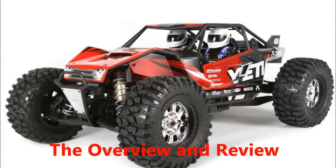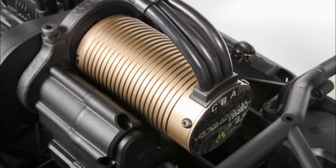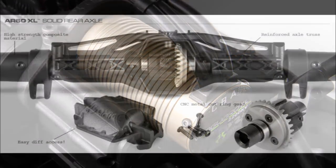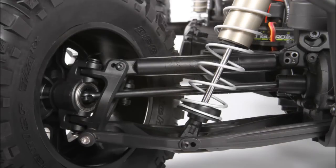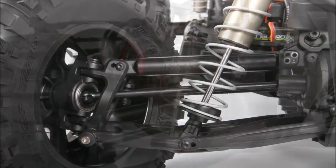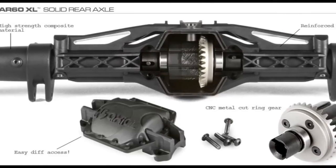The Yeti XL is powered by a Castle Creations 2200 kV 4-pole Vanguard XL brushless motor, and it's equipped with the industry's first 8th scale solid rear axle with an independent front suspension, or IFS, chassis system. Everything's kept under control by massive 20mm aluminum shock bodies that house big bore 16mm pistons on beefy 4mm shock shafts, which help maintain high speed stability when running through a wide variety of terrain.